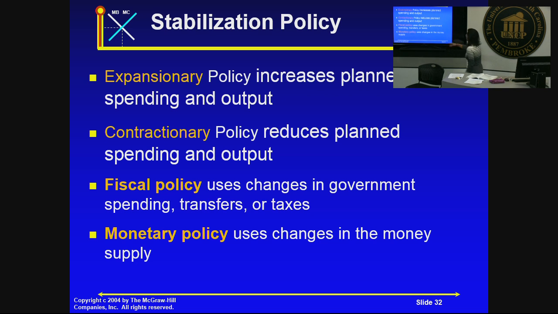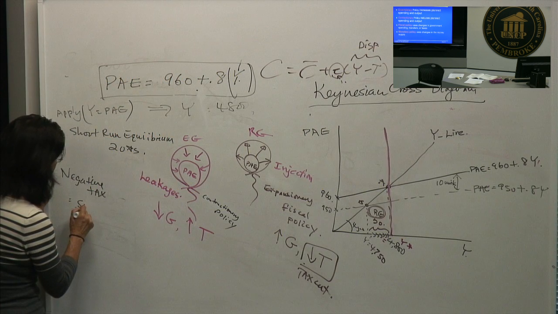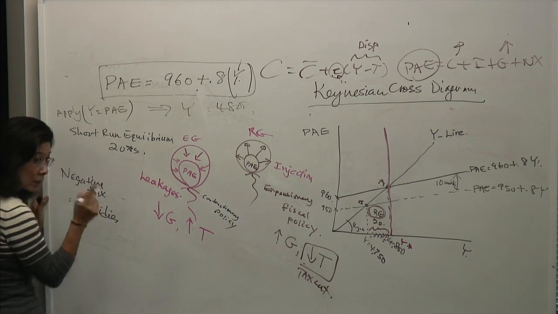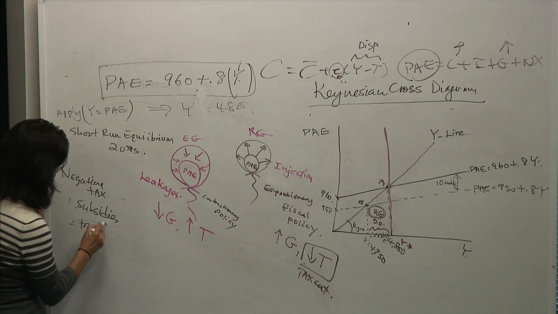Okay, let's look at what are some fiscal policies: government spending, transfer, or tax. So what is transfer? Remember transfer payment? Is that good, if we receive transfer payment from the government? Yes. So for transfer payment, we have a term for it. It's called negative tax. Negative tax means something good. It's a subsidy. Write it down. So you hear this term used synonymously all the time. Your negative tax is the same as your subsidy, or in the language we've just been using, your transfer payment.